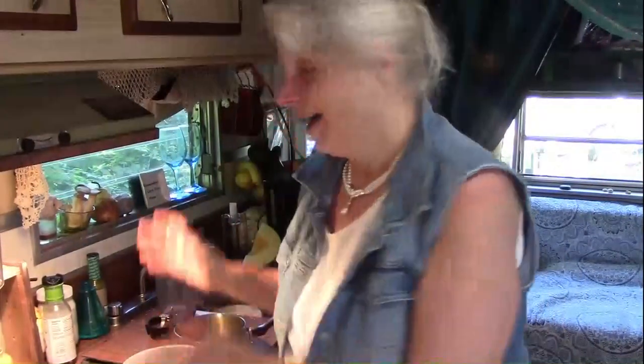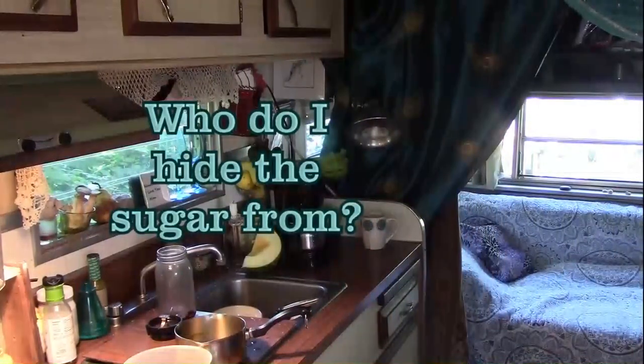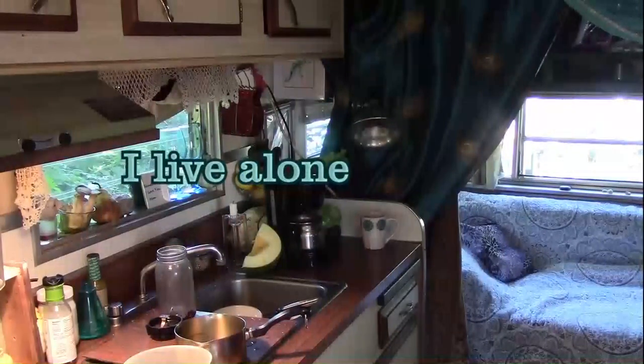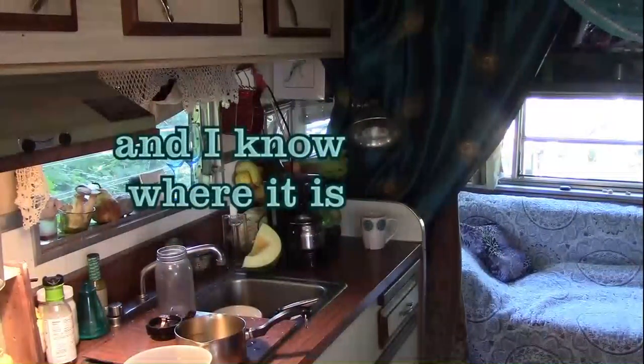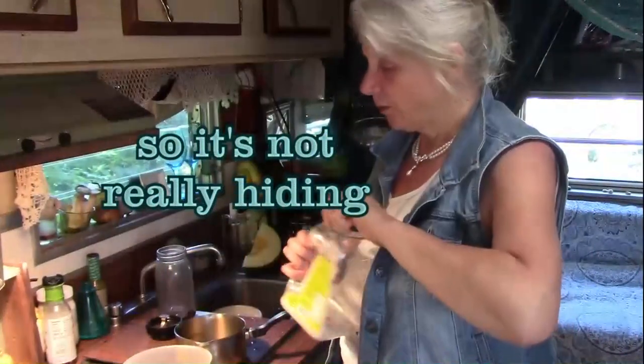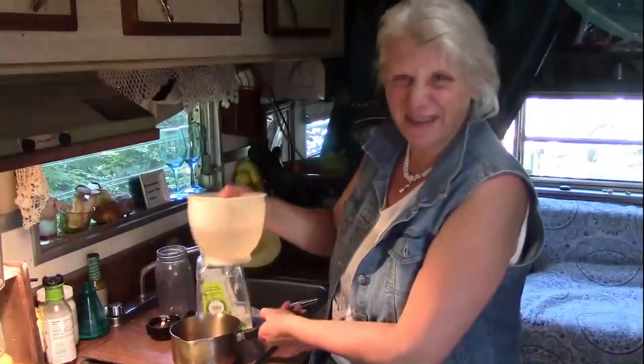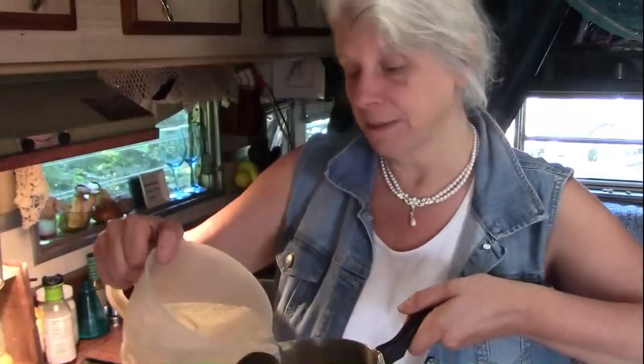They have to have the sugar. I'll get that right now. I have it hiding because, you know how I don't eat sugar — I eat a lot of sugar but I hide it anyway. This is really good quality sugar. We don't want to feed them crappy stuff. They're pretty much putting their lives in our hands, so we better give them the right kind of sugar. I'm going to boil the water and then mix it together.